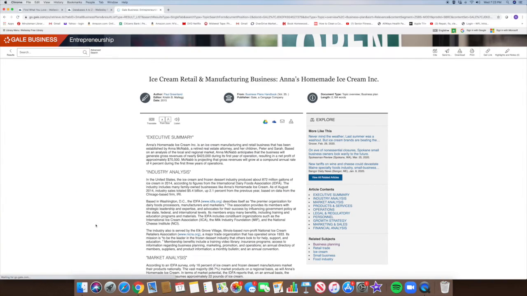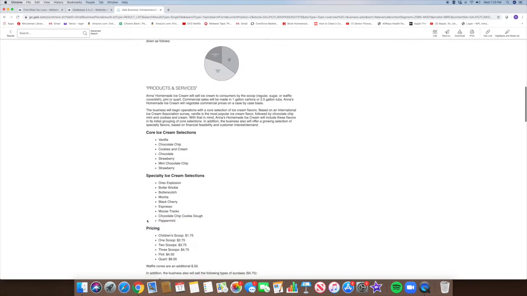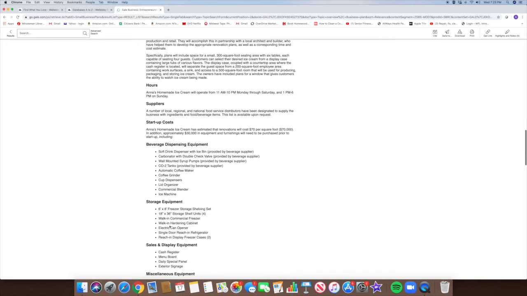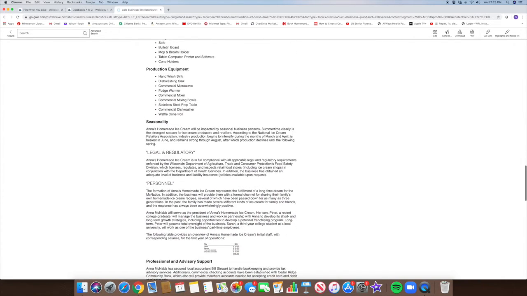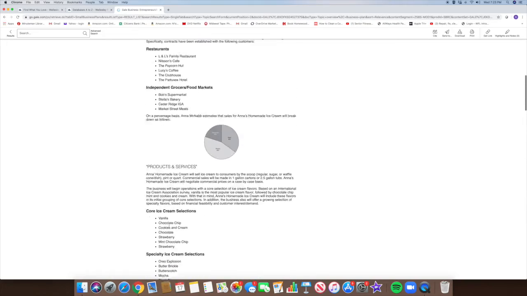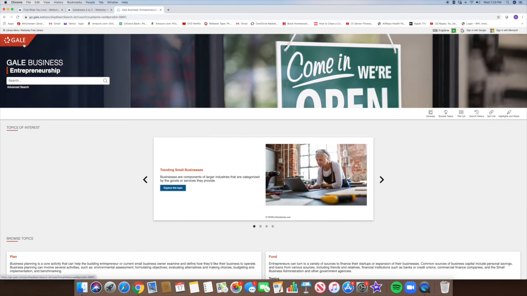I did just want to highlight one of the business plans just so that you would have an idea of what you're going to find there. As you can see, there are many, many parts to it here. They've done a lot of research, and each one of the businesses is going to have different things that they're going to include in this, but this just gives you an idea of the amount of background work that you have to do in order to have a successful business. Over here, it actually has the article contents for you, so you can skip down to them. But do take a good look at all of these as you're going along.